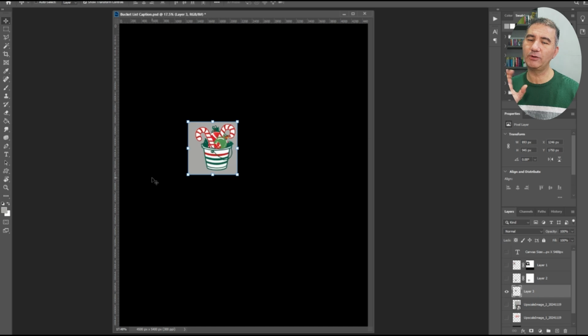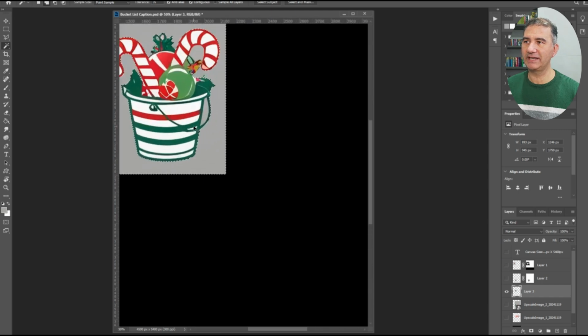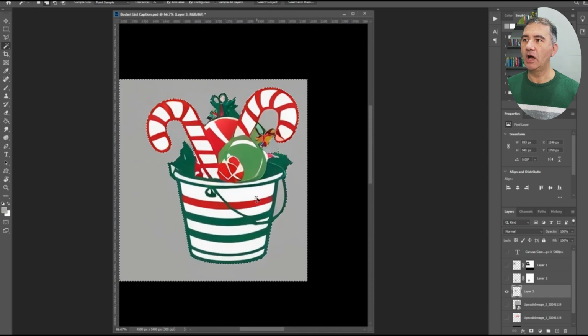Now, in order to get rid of the background, the first easiest tool in Photoshop that you can use is in fact the magic wand tool. So if I just click on the icon, or W on the keyboard, if I click anywhere on the gray area, you can see that it has made a really nice selection, zooming in over here, around the perimeter of the entire design.